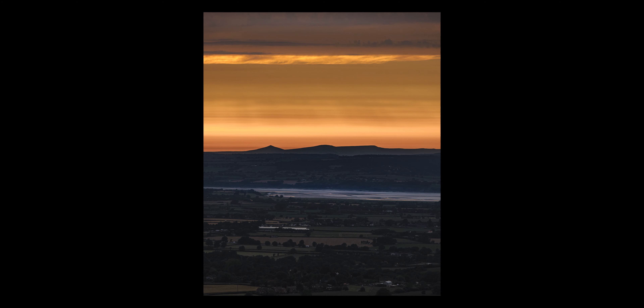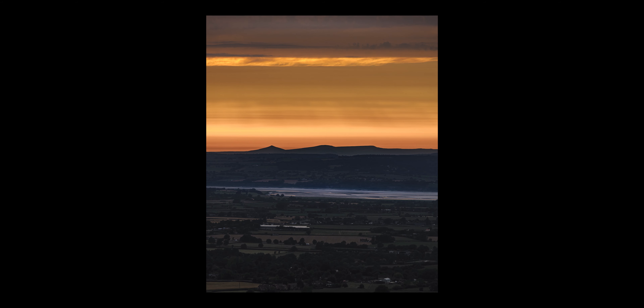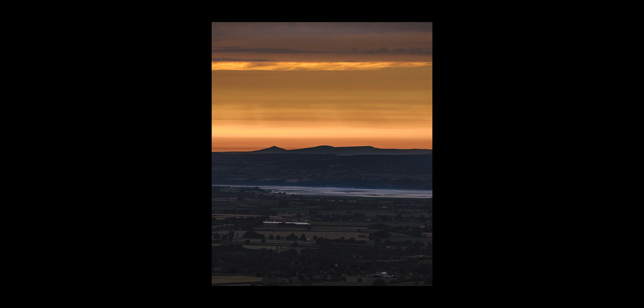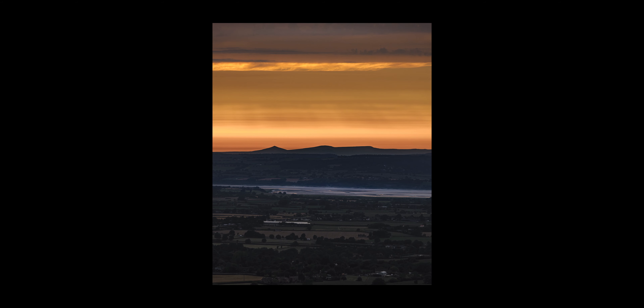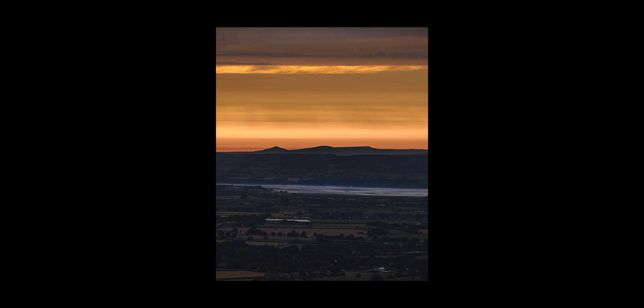What's really important in these types of shots is to understand what the subject of the image is. Here it's the Black Mountains in the background, showing them in situ as they sit in the landscape. The other interest in this photo is coming from the wonderful colours in the sky, but it's the shape of the hills that's most important. I've made sure they're sitting in the middle of the frame and that the landscape around them isn't detracting from their silhouettes. After this particular shot, I set off to find the Cowley Peak lookout point, which I'd not had the chance to see before.